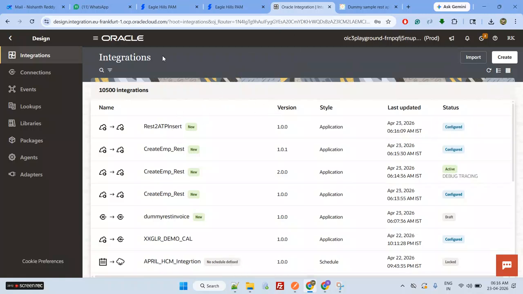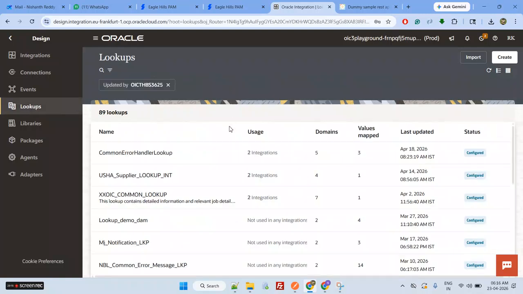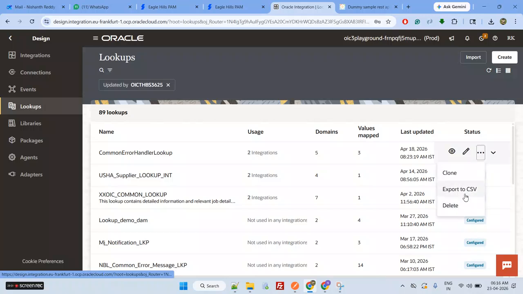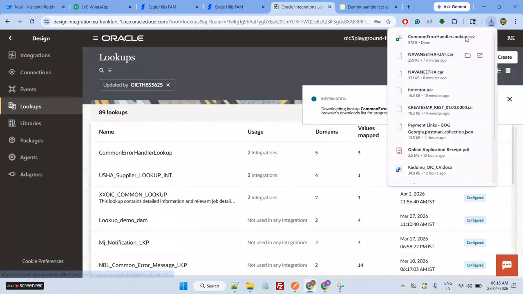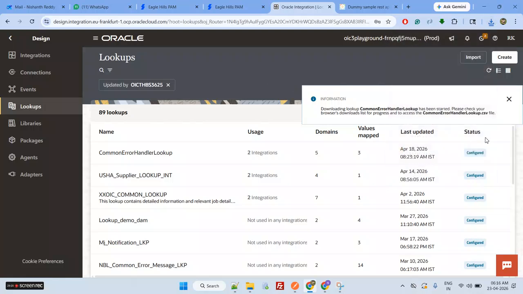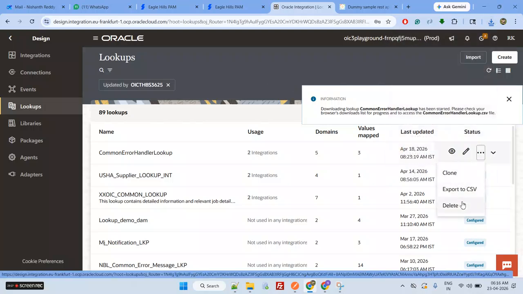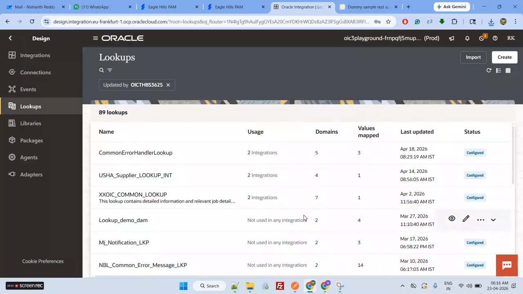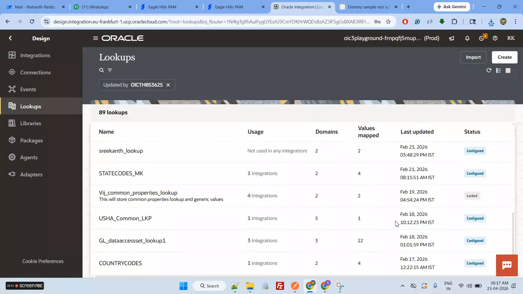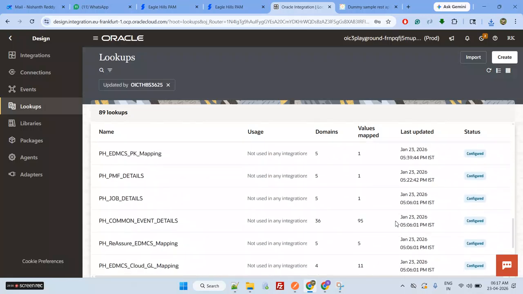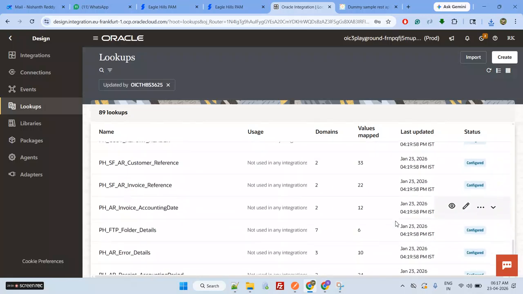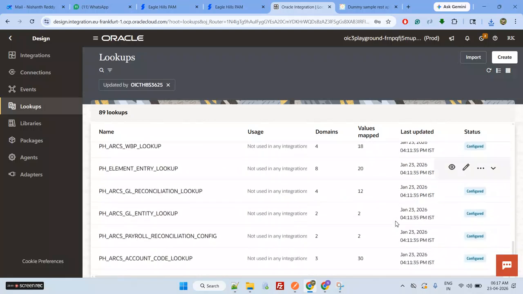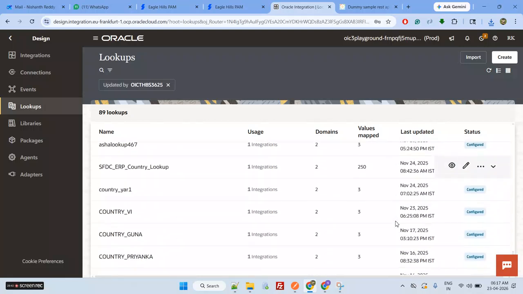Yeah. If you want to export lookups, you can click here, export to CSV. You can delete here, and you can import, but it is not possible. The lookup in integrate is 0.